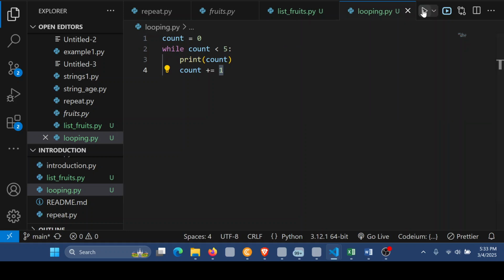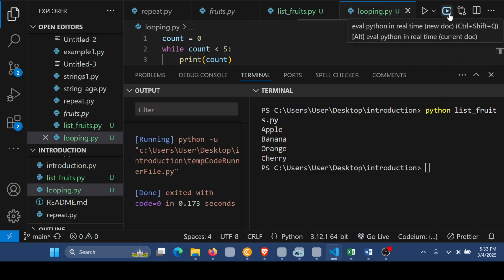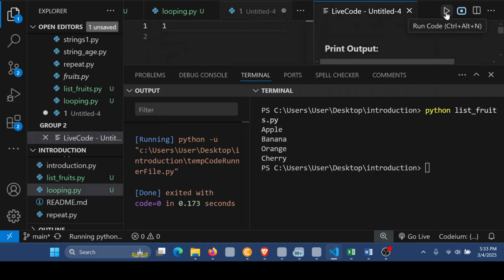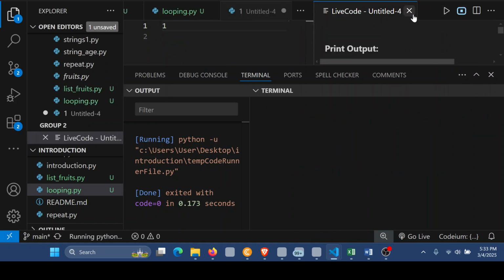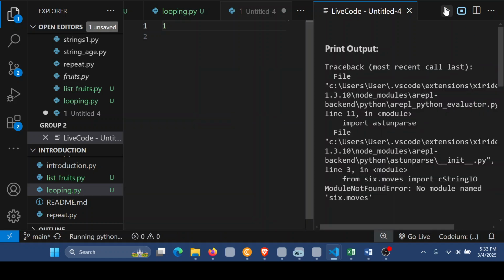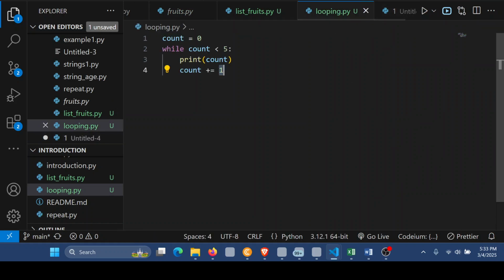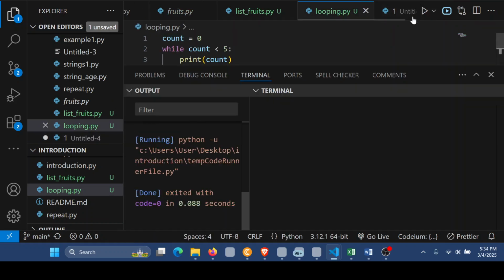I'm going to run the code. Let me kill this and start again. Yeah, I want to run this one.